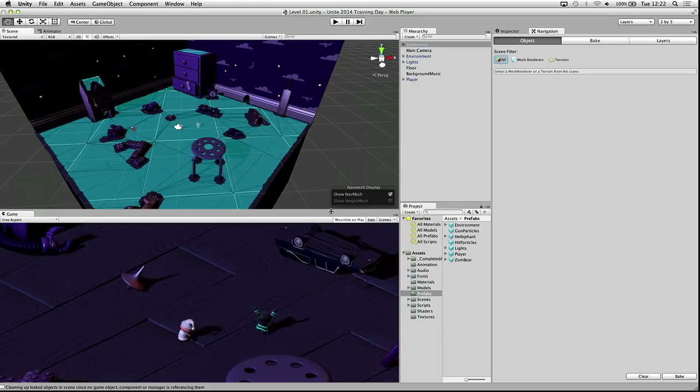When we bake a nav mesh, what it's doing is it's finding all of the static meshes in our scene, things that are marked as navigationally static, and saying, these aren't going to move, these are going to be things that we can walk on. And it's going to calculate a very simple, flat mesh and go, it's not exact, but it's close enough and no one will ever know. So it's much more efficient, and it actually makes it much more accurate as far as actually moving around how you would expect things to move around.